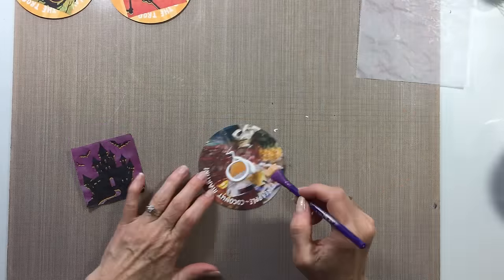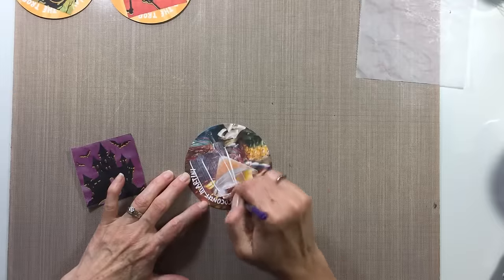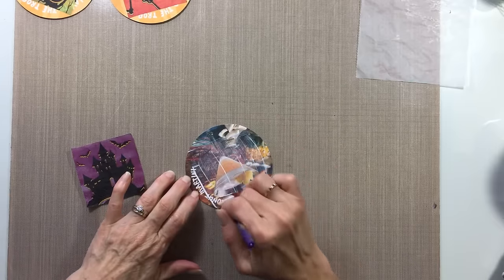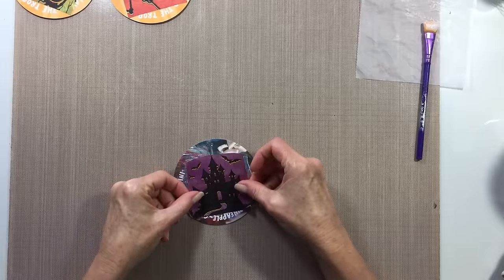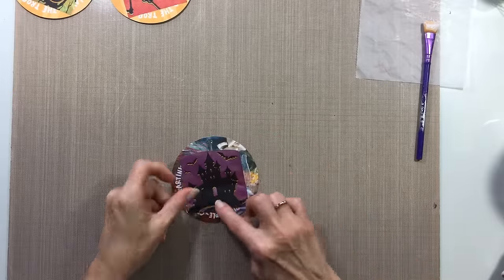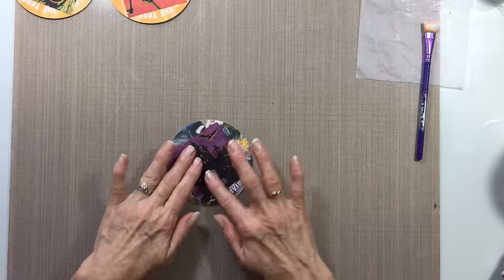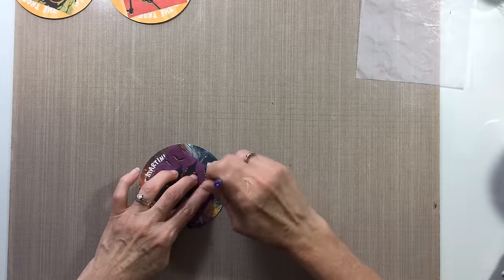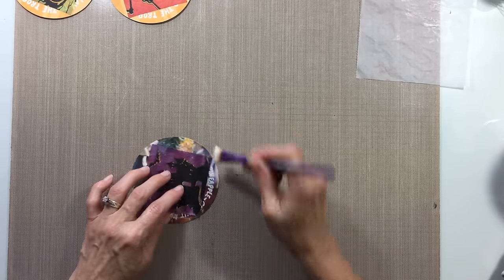Just putting a little collage page on. And brushing it in, just into the square shape. Like that. I'm taking the image from the napkin, and I'm just laying it where I see the points are going to the bottom there of the edge, and then the rest of it kind of falls into the proper place there. And right now I'm just putting the collage page underneath. I'm sure I will coat it again on the top at some point. I'm just deciding when that will be. I'm kind of doing the edges at the top also.